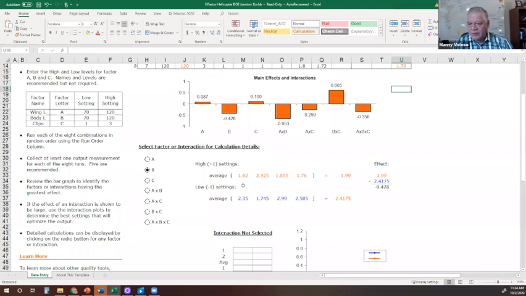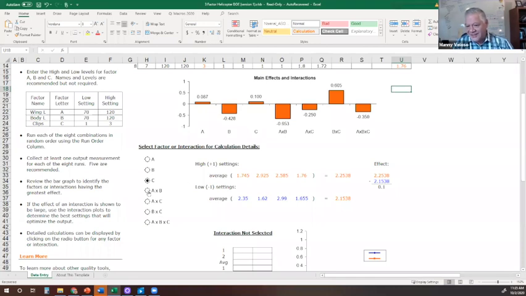What we're doing is, again, we're looking at the average response for the high settings and the average response with low settings, and then subtracting them. So actually with factor B, we get a negative result. We'll talk about how to interpret that in a moment. Same thing with factor C. You can see that we get a sort of small result as well, right? When we change the number of paperclips from 1 to 3, it really only affects our time by 1/10 of a second.